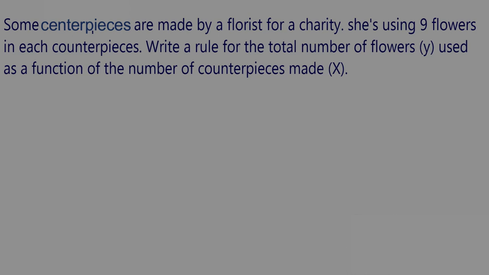For the function, we write y of x first. The letter y is the input and is what we want to find the value for. X is the output. We always write the letter used to represent the output between brackets beside the input. That's how we get y of x. We know that some centerpieces have been used, but we don't know how many. We can use x to represent the unknown. She's using 9 flowers to make each centerpiece. We have to multiply 9 by x to find out the number of flowers used. The function to find the amount would be y of x equals 9 times x.